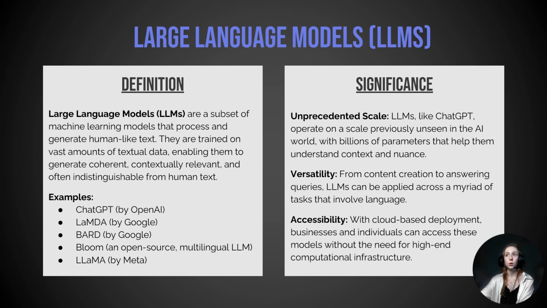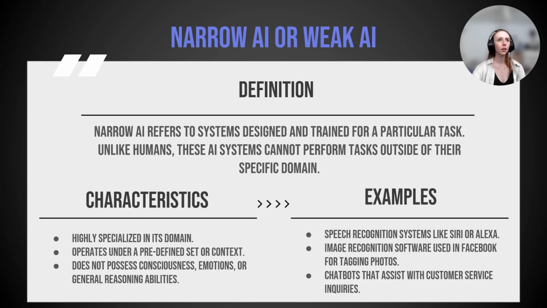There's also a lot of versatility in the large language models. So from content creation to answering queries, LLMs can be applied across a myriad of tasks that involve language. And then as far as accessibility, with cloud-based deployment, businesses and individuals can access these models without the need for high-end computational infrastructure. Now let's go over narrow AI versus general AI, or weak AI versus strong AI.